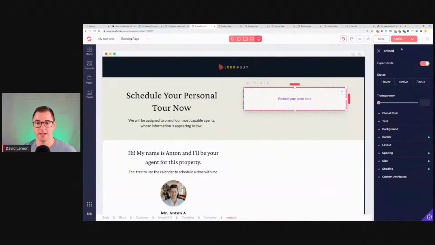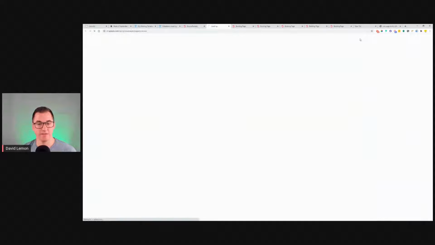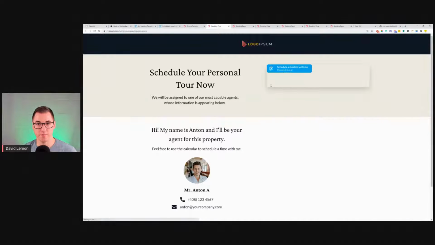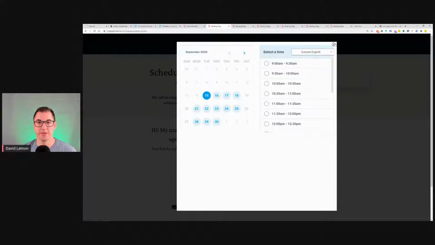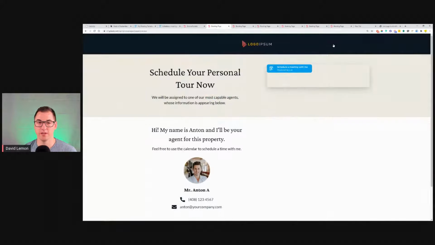Okay, so I can click save, and you have a button. So this looks like a button immediately. So this is not something that we are looking for, and I've seen big questions in our group about this. So this doesn't look quite good. Okay, when you click that, then it shows up the calendar booking. So this is not something that we want to do. We can create a button much more simply.